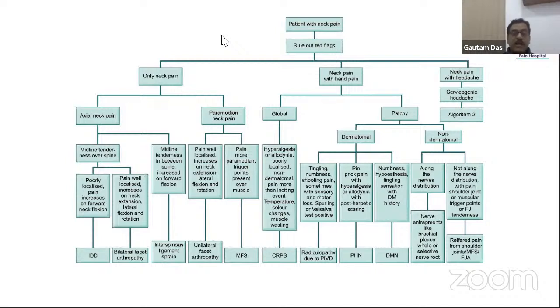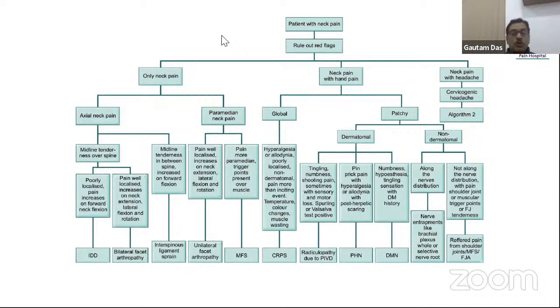But CRPS and shoulder hand syndrome, particularly in the orthopedic books, shoulder hand syndrome is one of the important areas. What will happen there? It will be global, because the sympathetic fibers are mostly non-dermatomal, so vague, diffuse pain as a whole. Other than that, all other features of CRPS will be there. If the patient's pain is patchy, then again, one important question, or on clinical examination, you have to see whether the pain is following the dermatome or it is non-dermatomal. If it is dermatomal, then the most common cause is the prolapsed intervertebral disc. But the other causes of dermatomal pattern pain, you have to think.